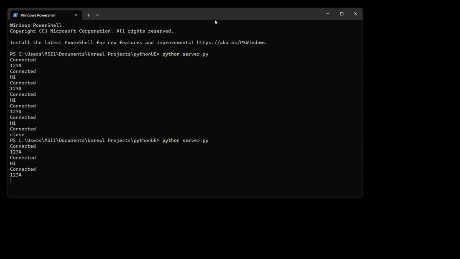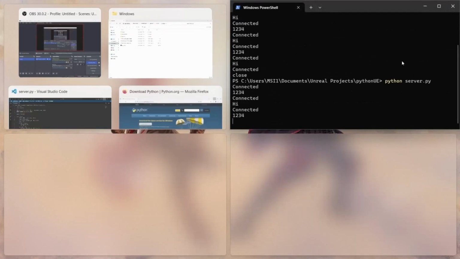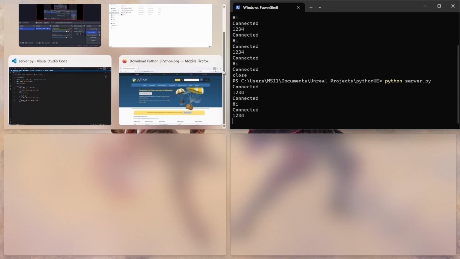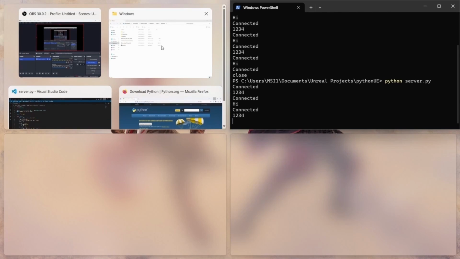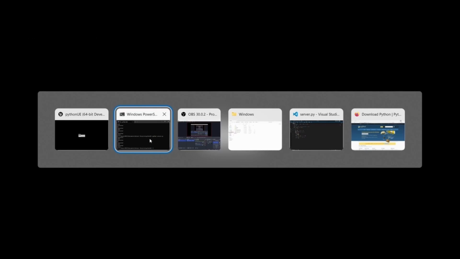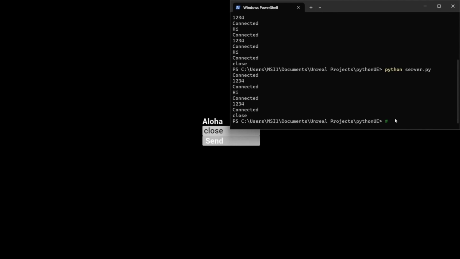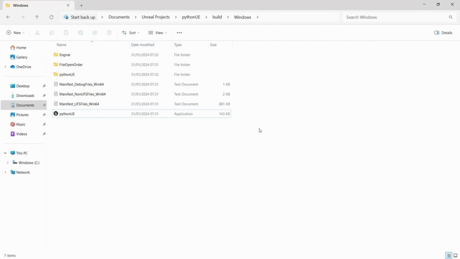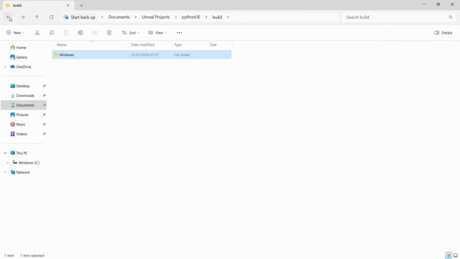The server program that we coded is in Python format. We need to build an executable file from it. But even if we build an app from the server code, user will have to run the server and game separately. So we will write a Python code to open both the server and the game simultaneously, something like a game launcher.